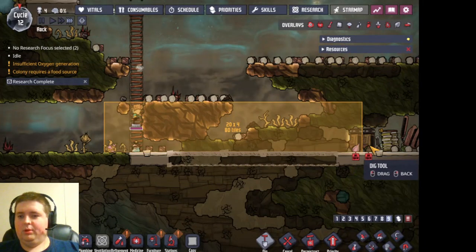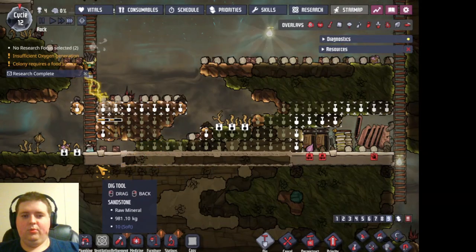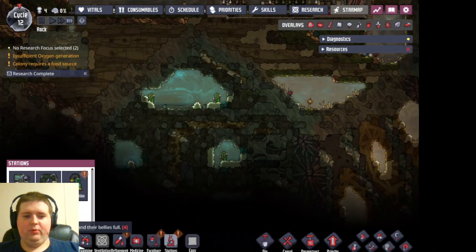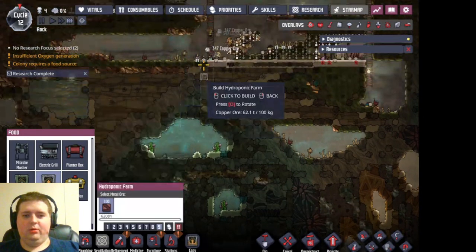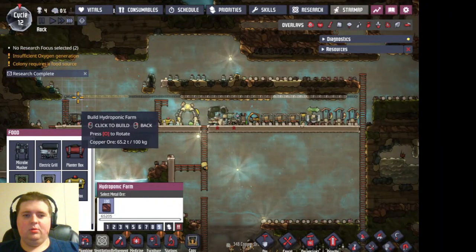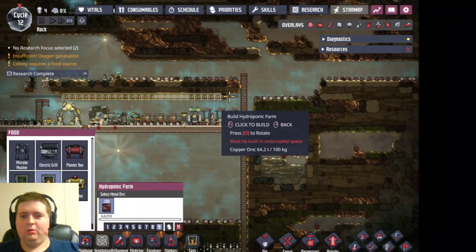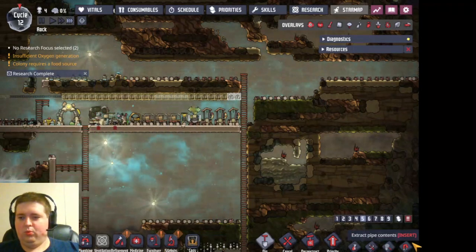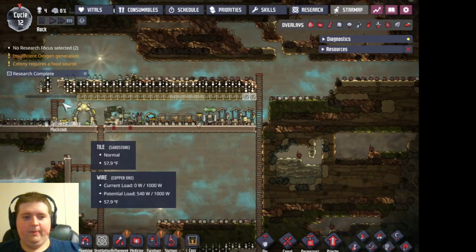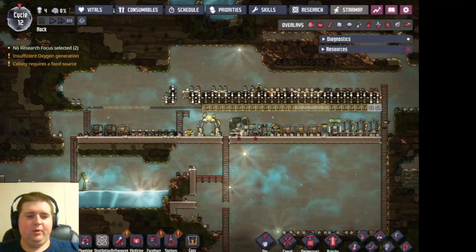Alright, need to go ahead and get all this dug out. Four. Okay, yeah, it's four. Food? Hell yeah, I got my hydro. Start over here. I need the warmth of the area. Hopefully it'll keep my crops alive. Oh yeah, they can't build that. I can't reach it.